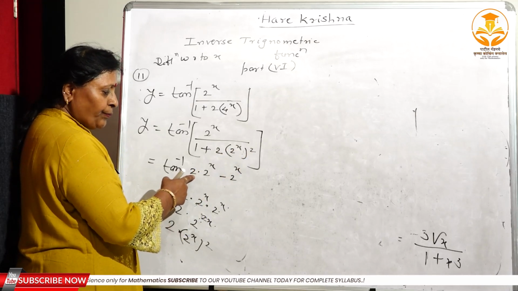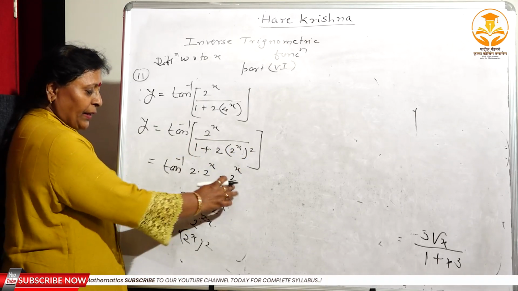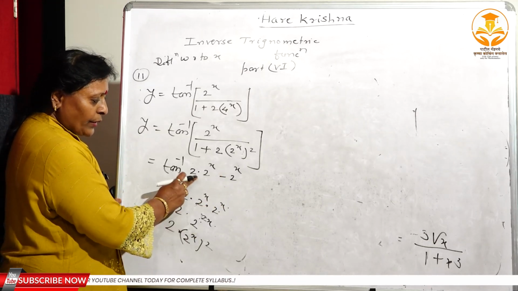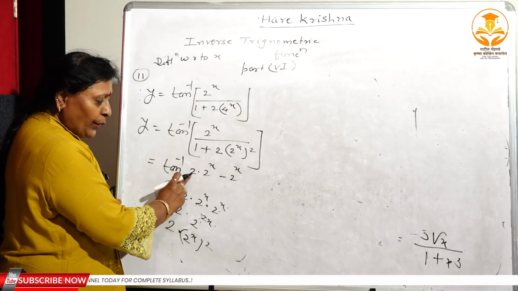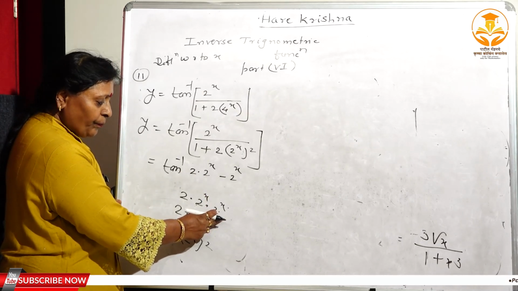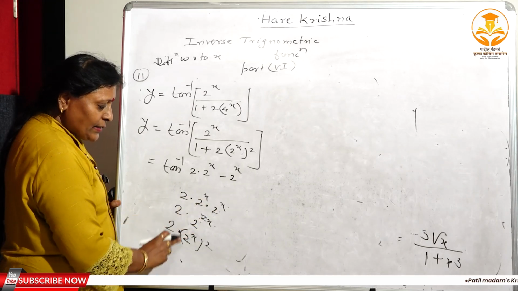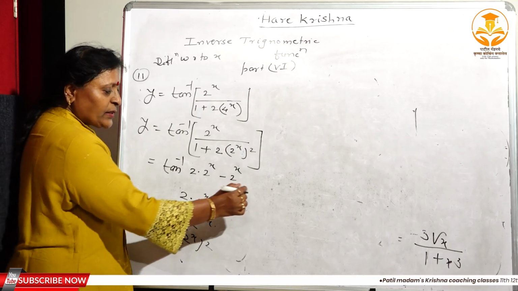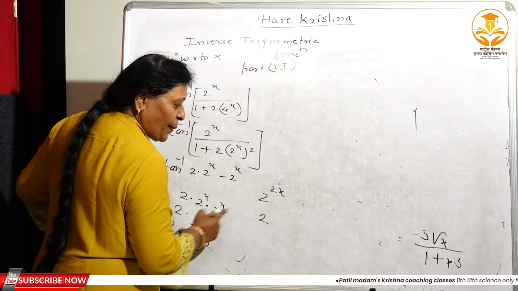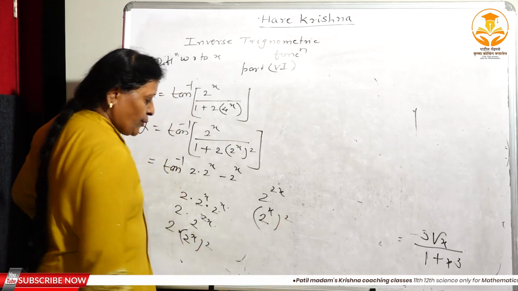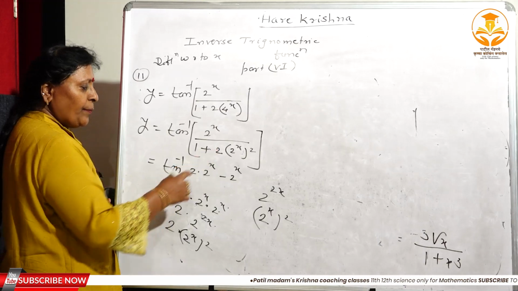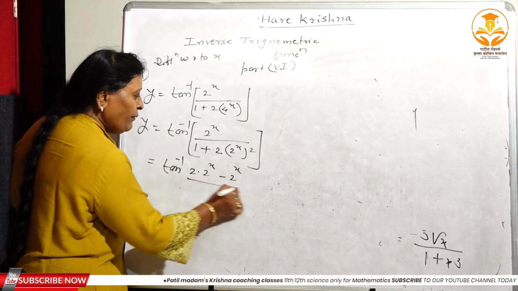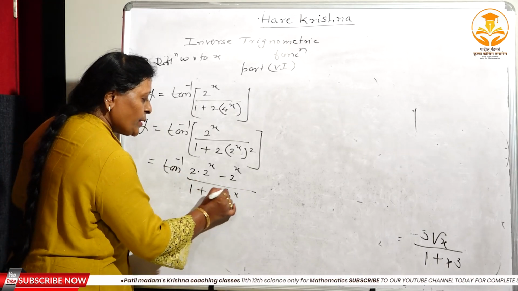If you choose these two terms, you will get this: their multiplication is 2 into 2 raised to x into 2 raised to x. The base is the same, so you can add the indices. Therefore, here you have got 2 to the power 2x, and you can exchange the power like this, 2 raised to x whole raised to 2. Therefore, the 2 raised to x you can adjust like this, divided by 1 plus 2 into 2 raised to x whole square.